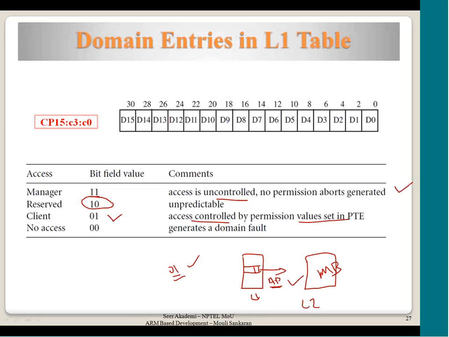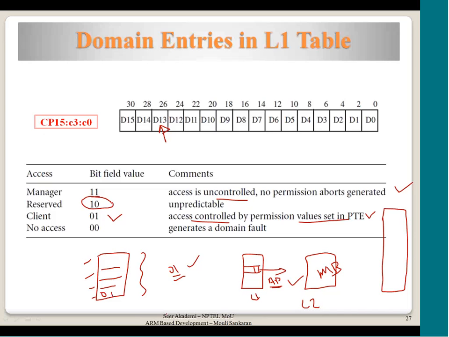It is sometimes required to have uncontrolled access to all the sections, and we can use these domain entries to achieve that. Once you change one domain, suppose I have so many entries in the page table and I want to control all the accesses using the domain entry, I do not have to go to every PTE entry to change those accesses, because I would have given the same domain. Suppose I have given a domain access initially to say that please go by what the PTE says.